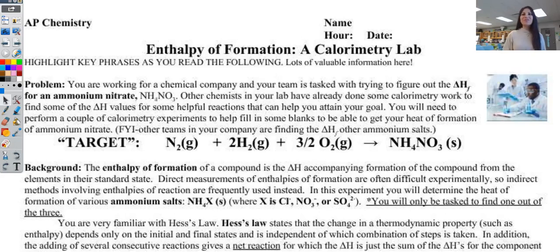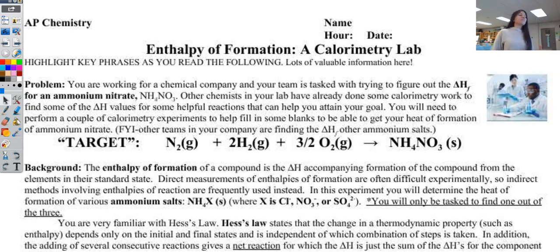So what I'm going to do before we actually do the lab is give you a little bit of a general idea of what's going to be happening and some of the important information that you need to know prior to doing the lab, as well as some of the information post-lab that we also need to talk about. And so what we'll do is we'll talk about it here first, and then we'll head over into the lab to actually perform the experiments.